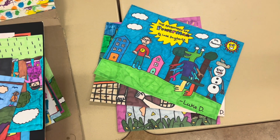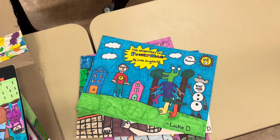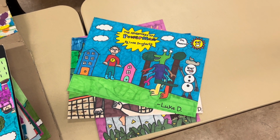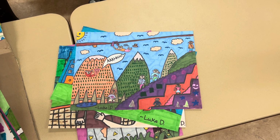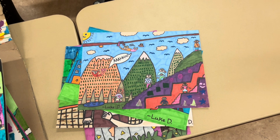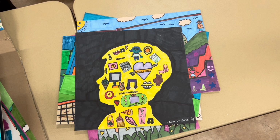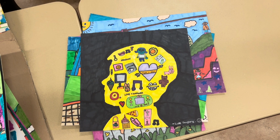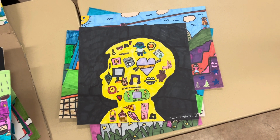This next one is of a superhero I came up with called Power Man, who has tons of superpowers and fights evil snowmen and a little lizard monster. This one is of kids doing a zip line that makes them plummet into a puddle, and then they end up in a secret passageway where the girl and boy are underneath. This is one drawing I did in high school of my head, and then things inside based on things that I liked or still like.